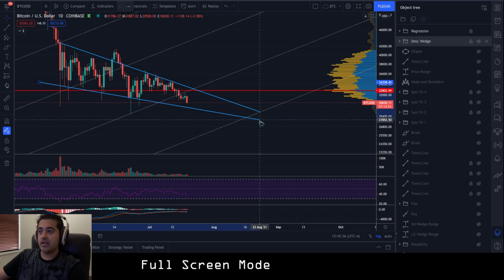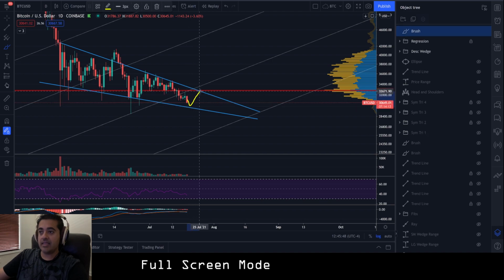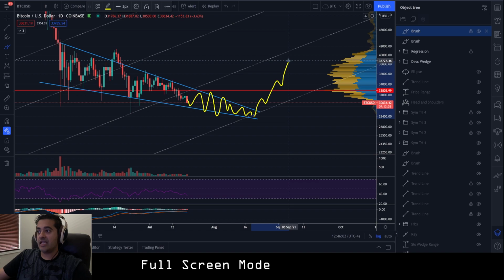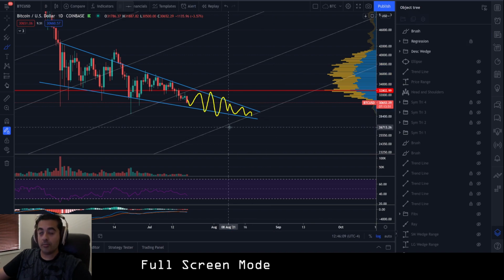You'll see here that if we extend this out quite a bit, the area where these two lines start to get really constricted is where you want to see how the price reacts. If the price stays between these lines, a little bit up, a little bit down, but keeps relatively consistent, then it's going to be a good indication that around this area, end of August, we are going to see a huge breakout outside of this and likely take us right back towards 38 to 40,000. That's how these descending wedges normally play out.